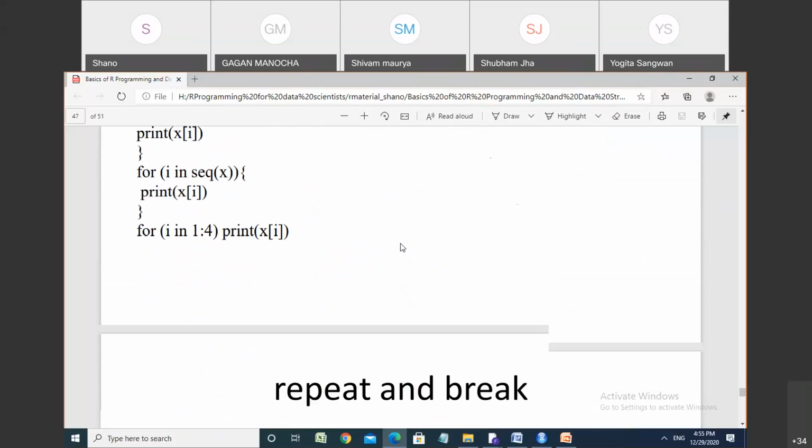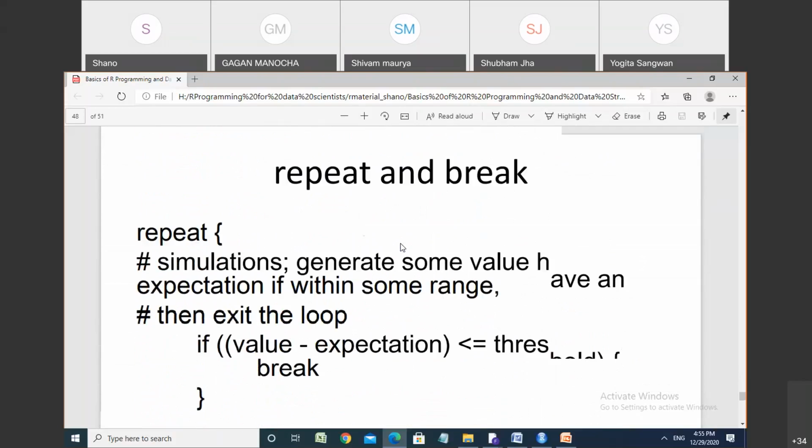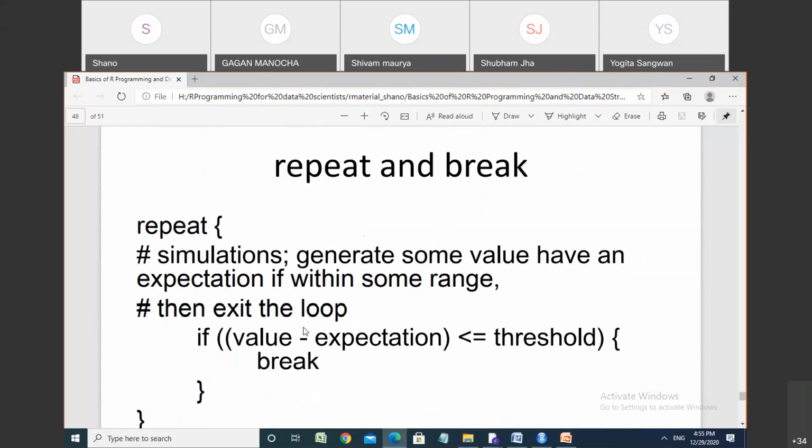So yesterday we covered the for loop, and now the next one is the repeat command. Here you can see that we are making use of repeat and break. I hope all of you can see that I'm using this hash symbol. Hash is basically for giving comments within your R programming. These lines are just for providing additional information to the viewer of your program, so they can easily get to know the objective of writing this code. You can go for this repeat within curly brackets.